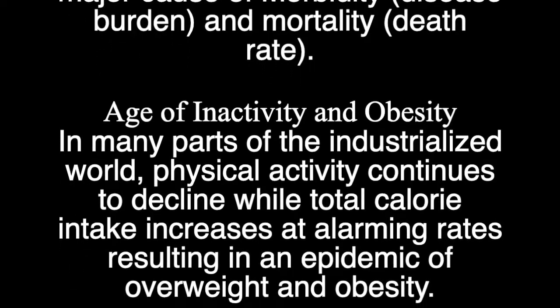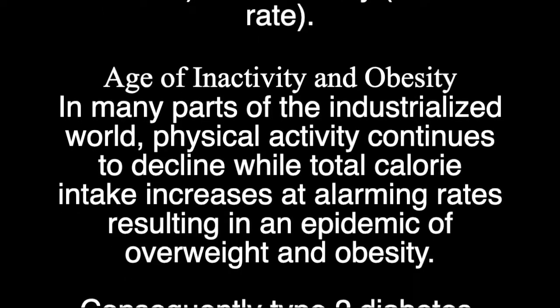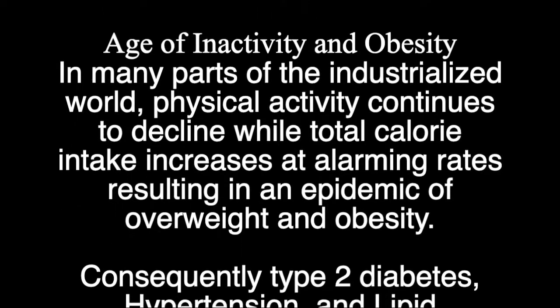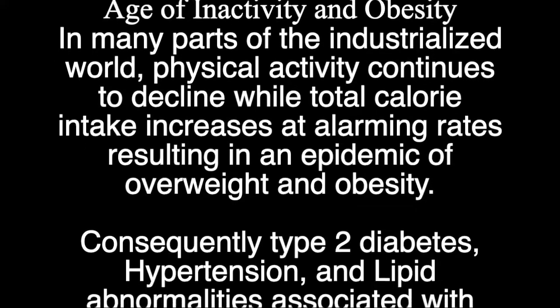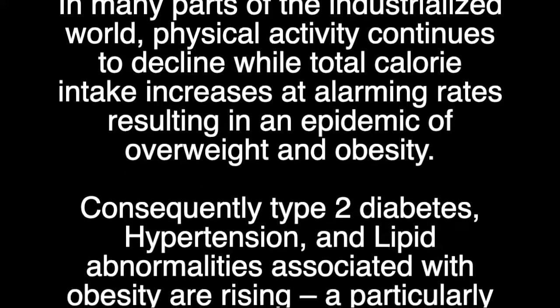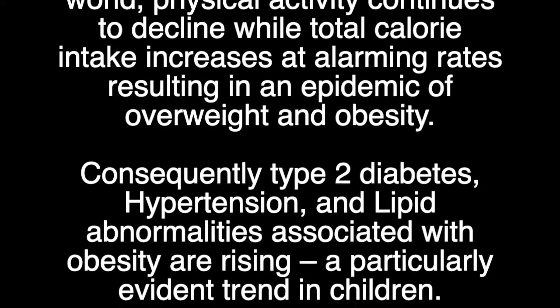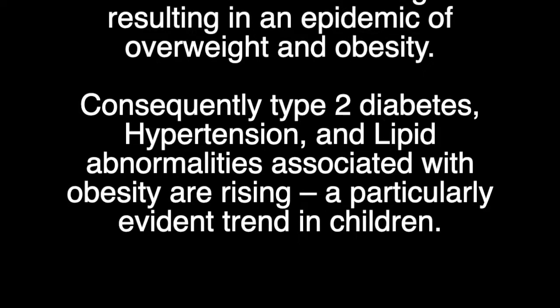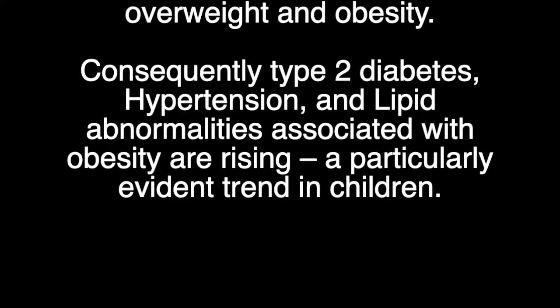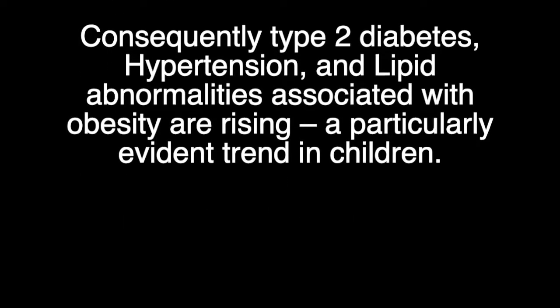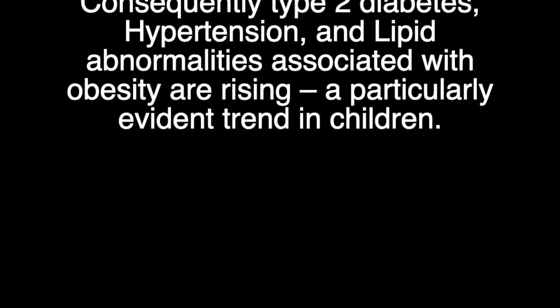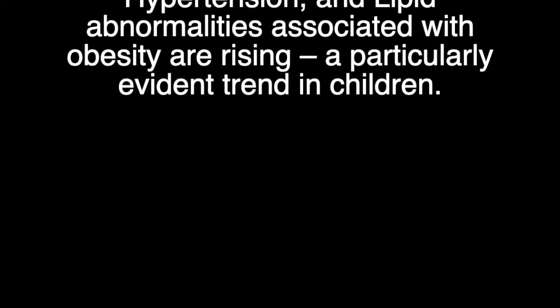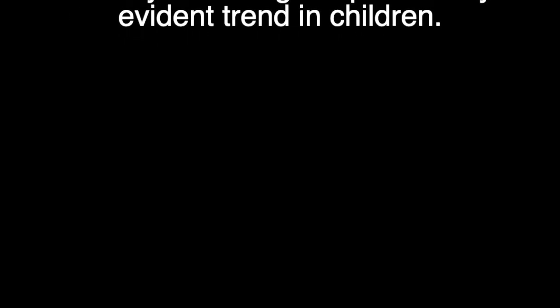Now, the age of inactivity and obesity. In many parts of the industrialized world, physical activity continues to decline while total calorie intake increases at alarming rates, resulting in an epidemic of overweight and obesity. Consequently, type 2 diabetes, hypertension and lipid abnormalities associated with obesity are rising, a particularly evident trend in children.